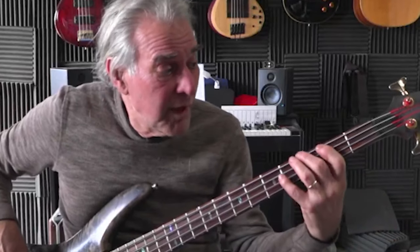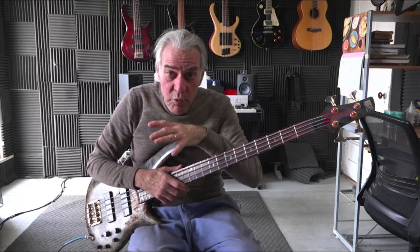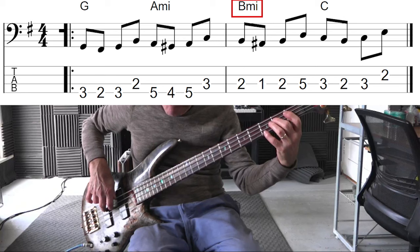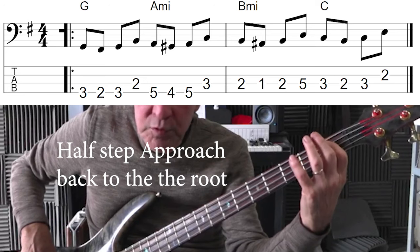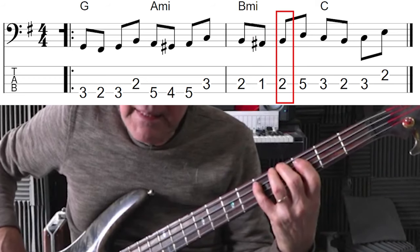Here's what we have so far. You go up like that the same way with each chord tone. Then we go to the third — which would be the B minor in the key of G, the third degree — and then a half step approach from below, and then a minor third.